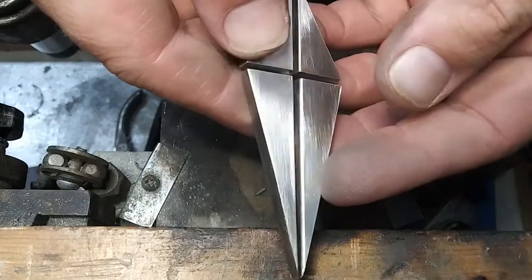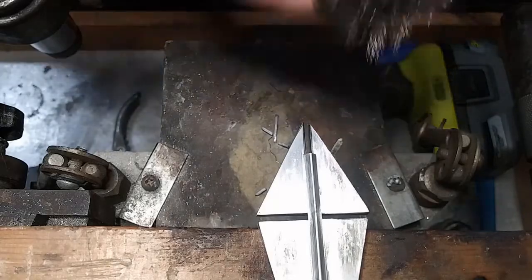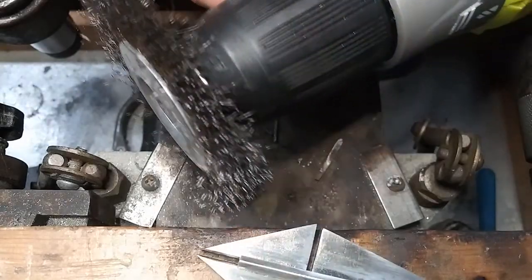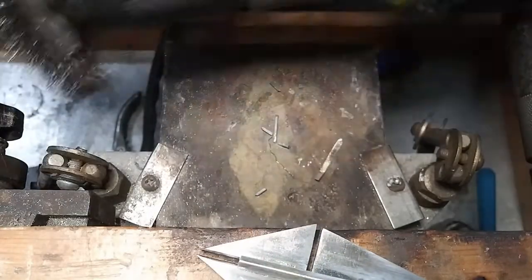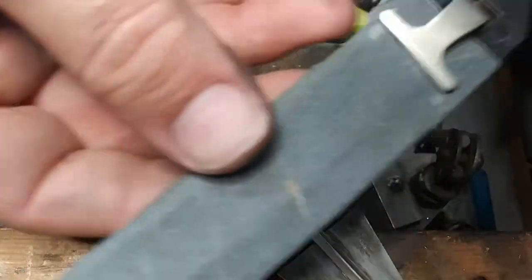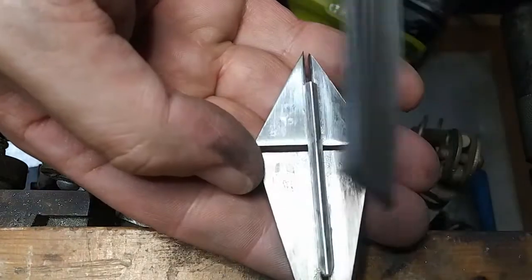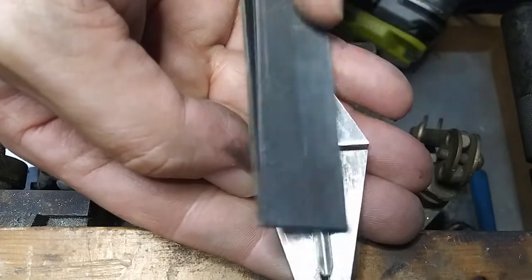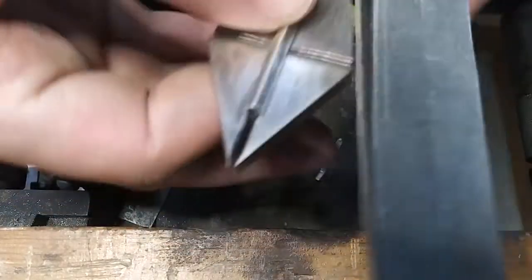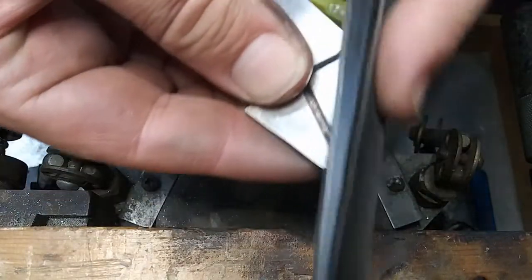Okay, as you can see, I've cleaned this up, and basically all I did was use a wire brush like this, scrubbed it. If you want to be quicker, you can use something like this. And then I've also used this sandpaper stick. I've actually put a piece of sandpaper on it, and I've held it and went into the angles, where the wire brush wouldn't go, and then just file it with some handwork. And then make sure you get your edges too.